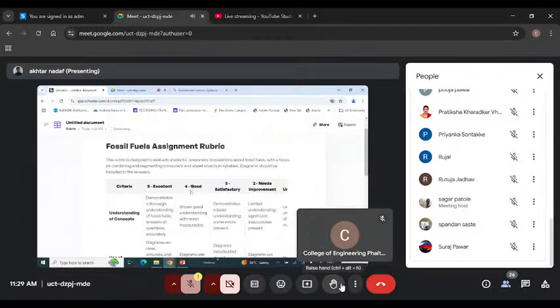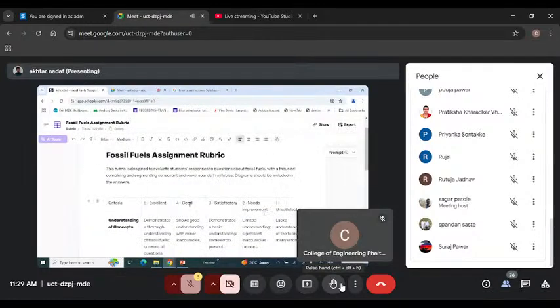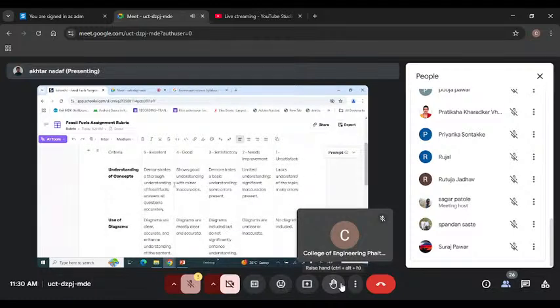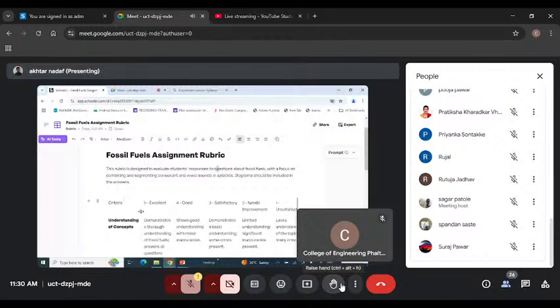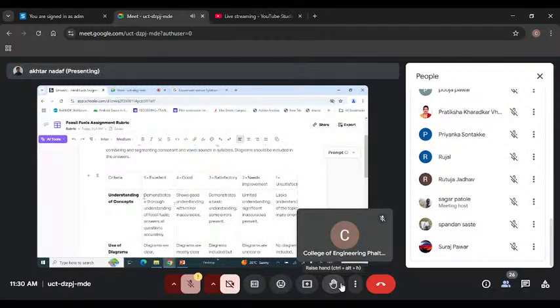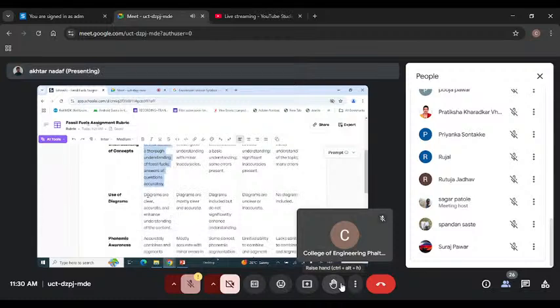See here, the rubric that has been designed. The topic given was fossil fuels, and its assignment, its different questions. For different questions, we can assign the marks over there. Understanding of concept: excellent demonstration of a true understanding of fossil fuels, answers all questions accurately. सगळे questions जर व्यवस्थित दिले असतील तर 5 मार्क्स असाइनमेंट मध्ये देऊ शकतं.